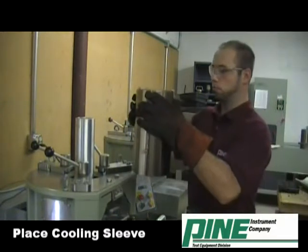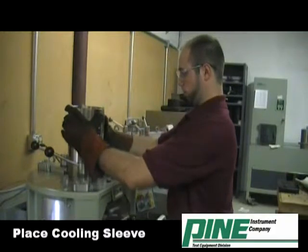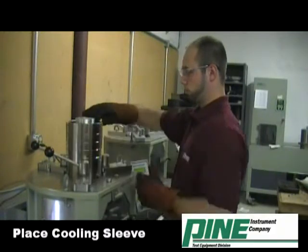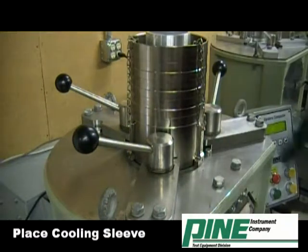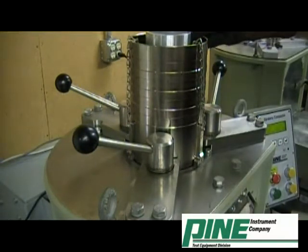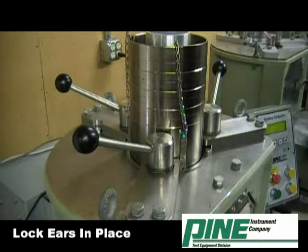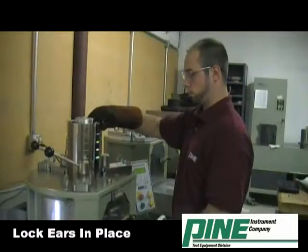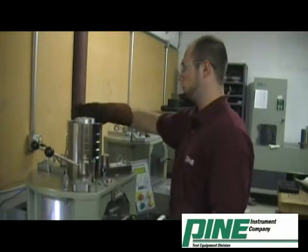Carefully place the cooling sleeve over the alignment tube and through the hole on top of the G2. Be sure that all three ears are resting flat on the top side of the G2. Rotate the cooling sleeve clockwise to lock the ears into place under the hold downs. The cooling sleeve is now aligned to the mold and locked into place.